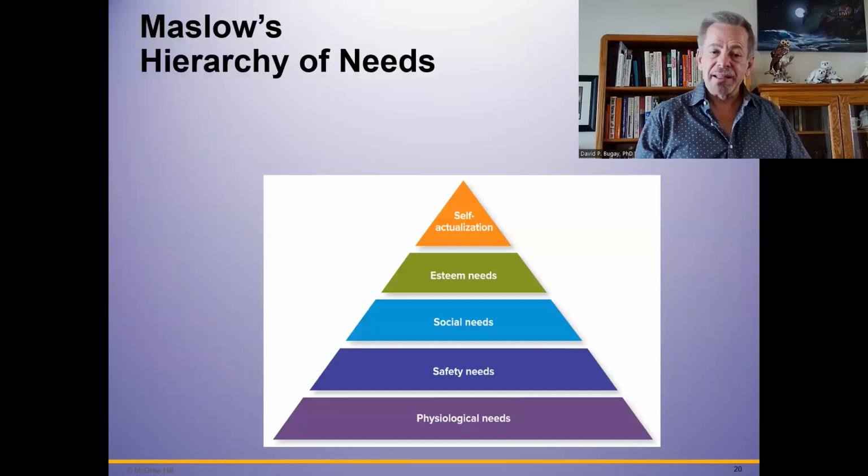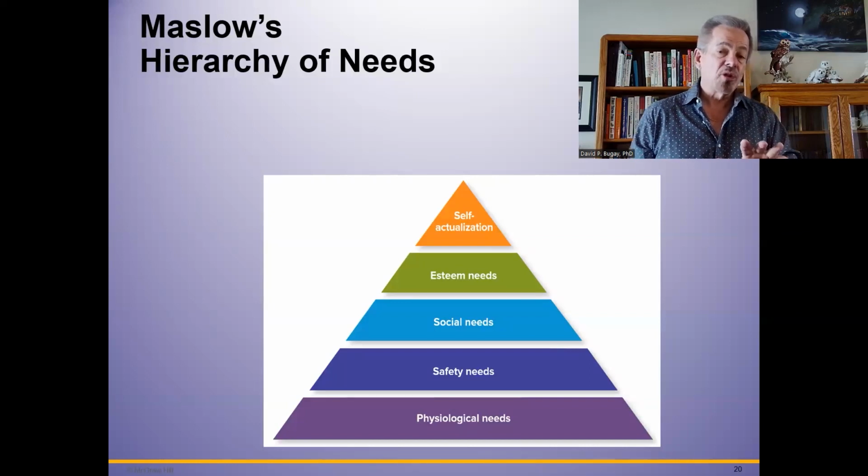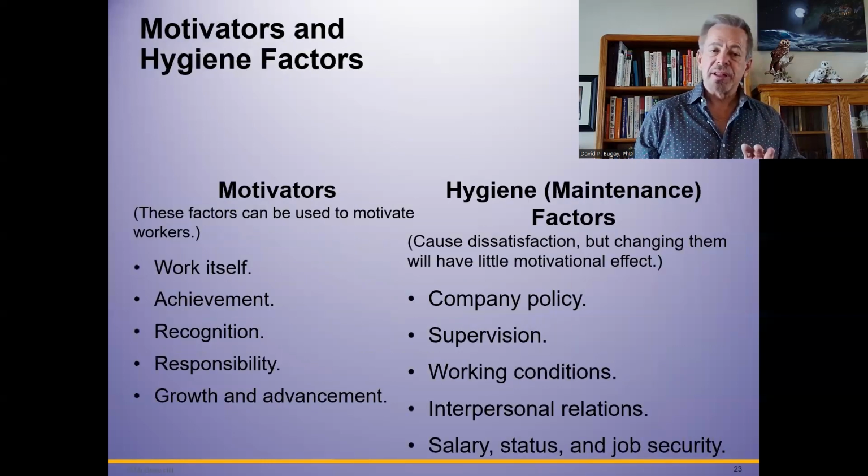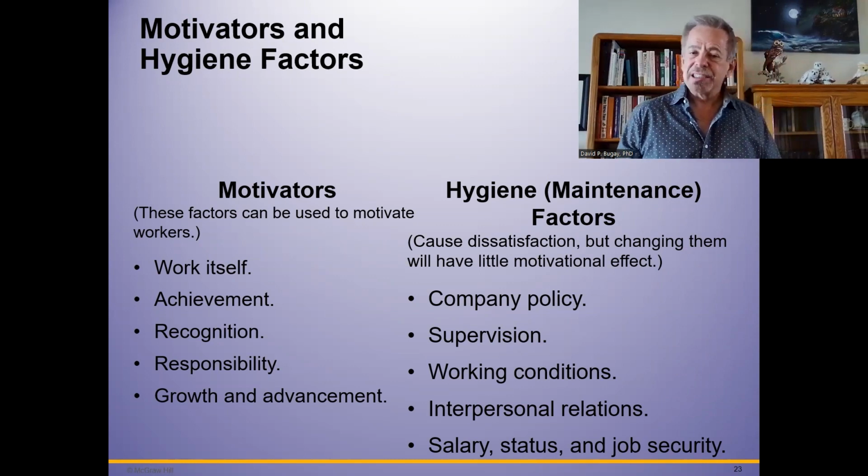It sounds a lot like this over here. He compared the first 2 levels, the physiological and safety needs: you really can't motivate employees until they feel safe and have a solid salary, and then you can start worrying about the social needs. They're going to pay more attention to those aspects. So the hygiene factors, here's how he divided it. Some of these don't seem to make any sense until you put them in context.